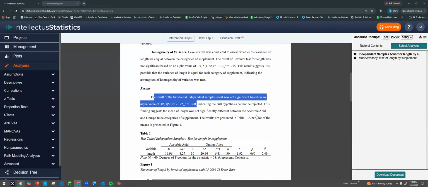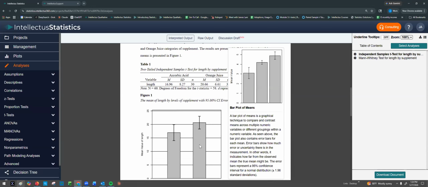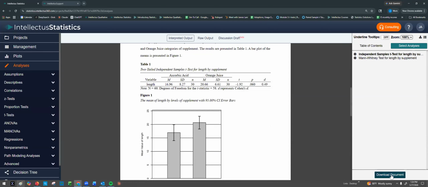You can see, although orange juice led to a greater teeth length, it did not do so statistically. And then you see what that looks like graphically, and then you can download that document.